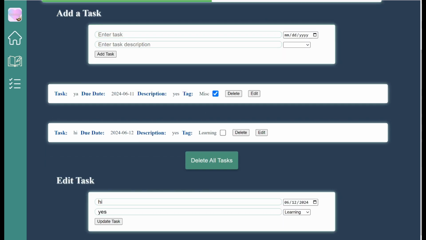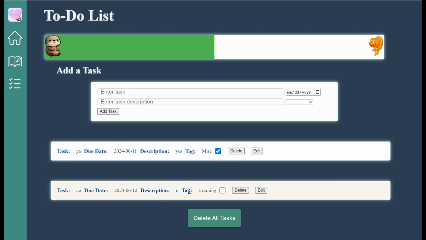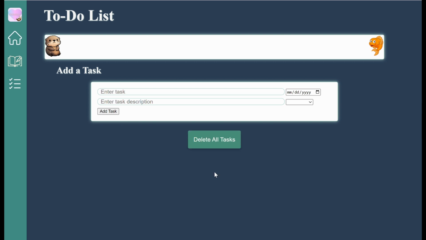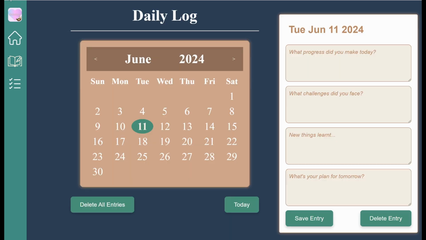And if you go down, you can see, because I clicked edit on this task, all the fields come up, and I can just change the values. And then you can see that is updated now, and then you can also delete a task directly to just delete one, or you could delete all of them. And yeah, that's basically it for our final product.